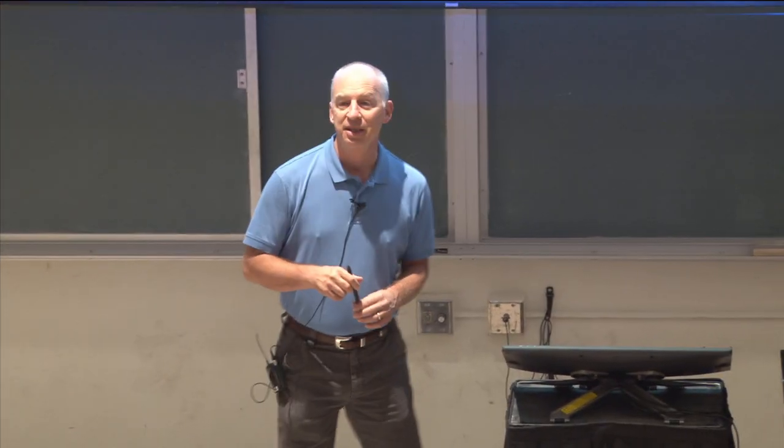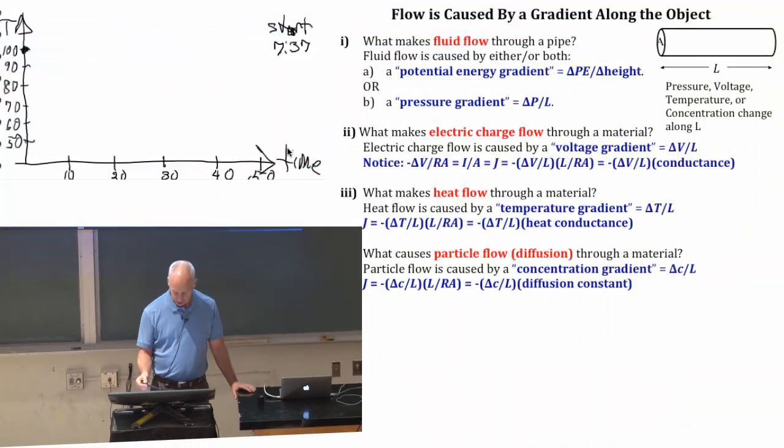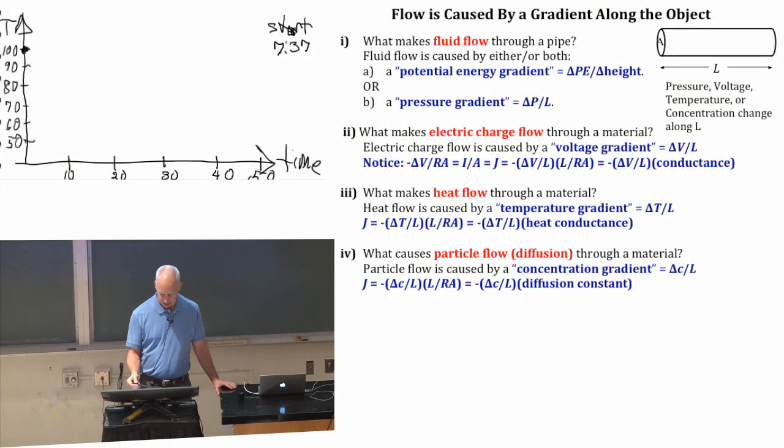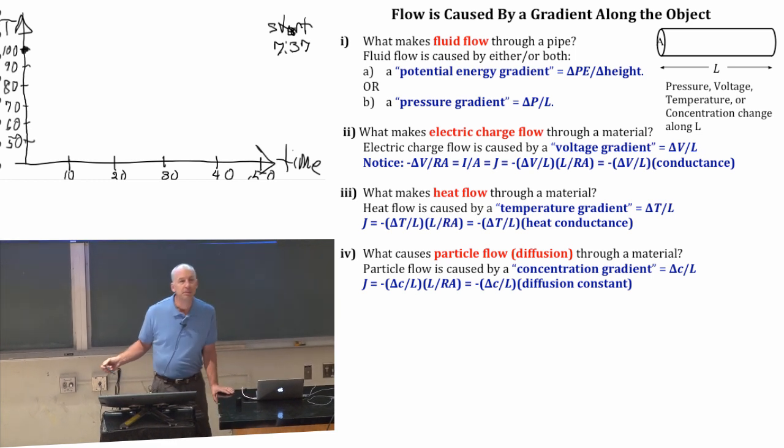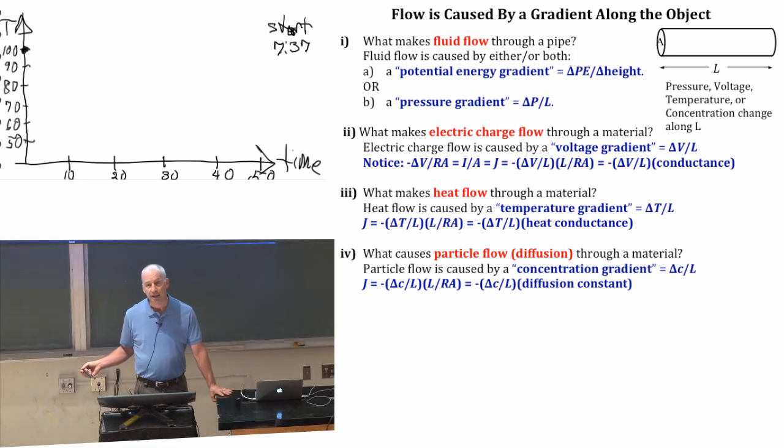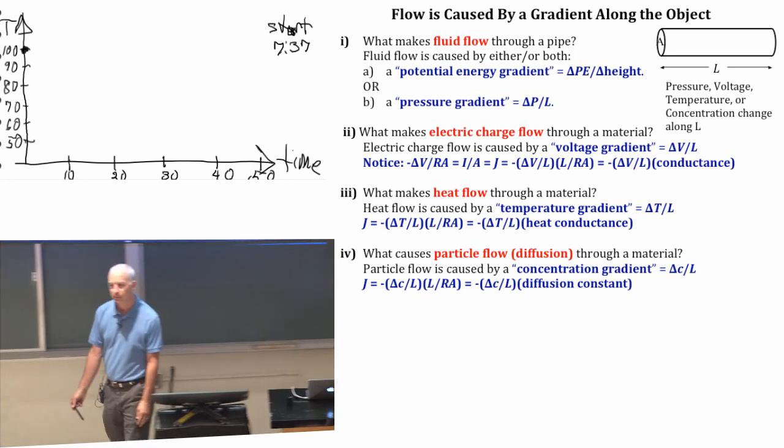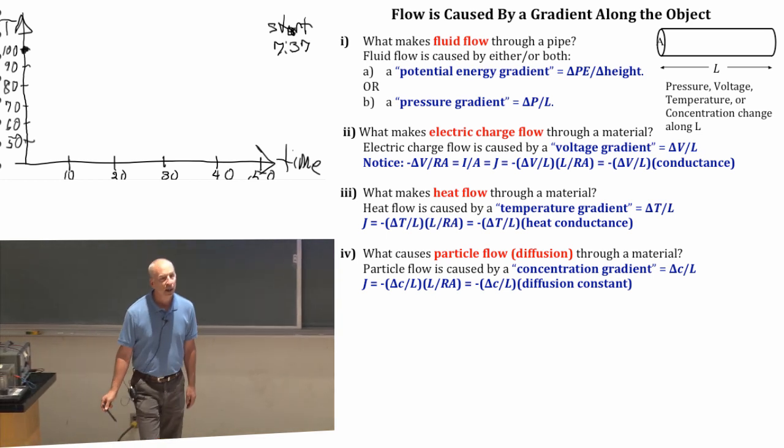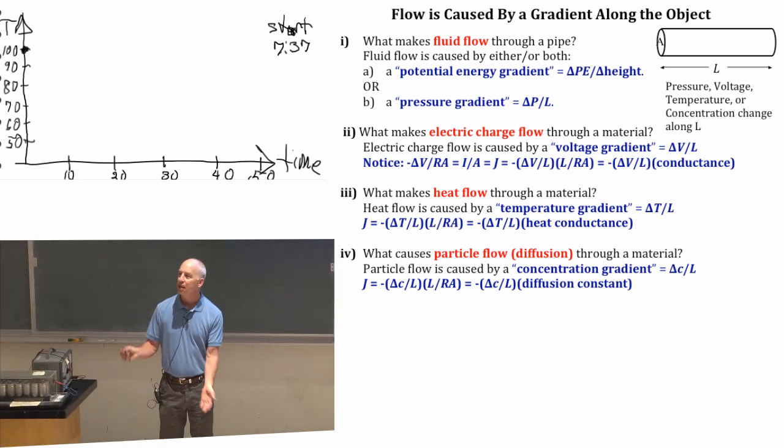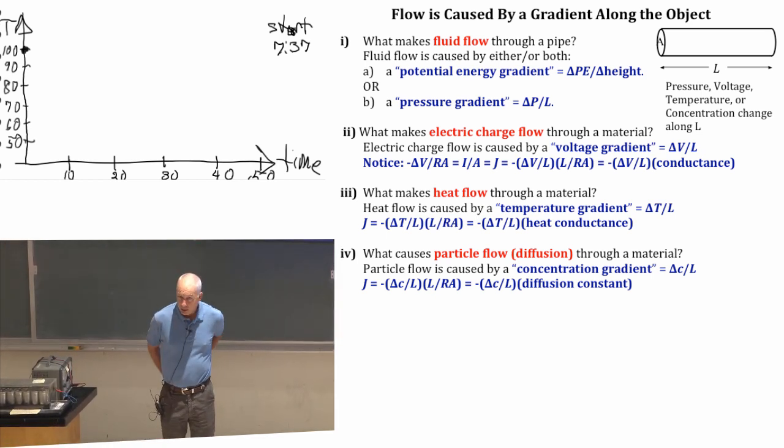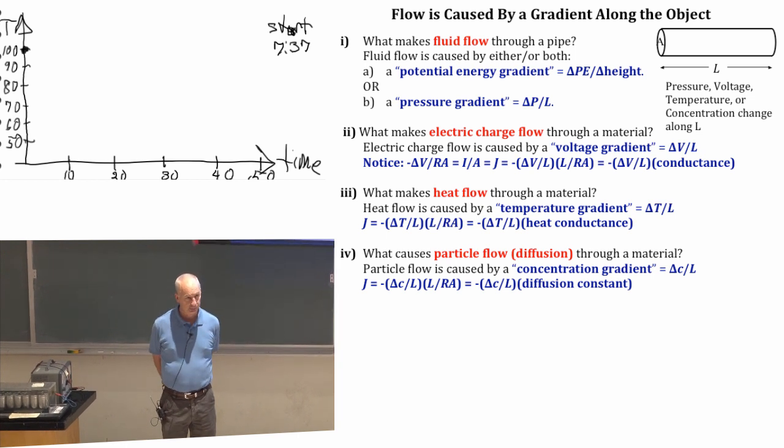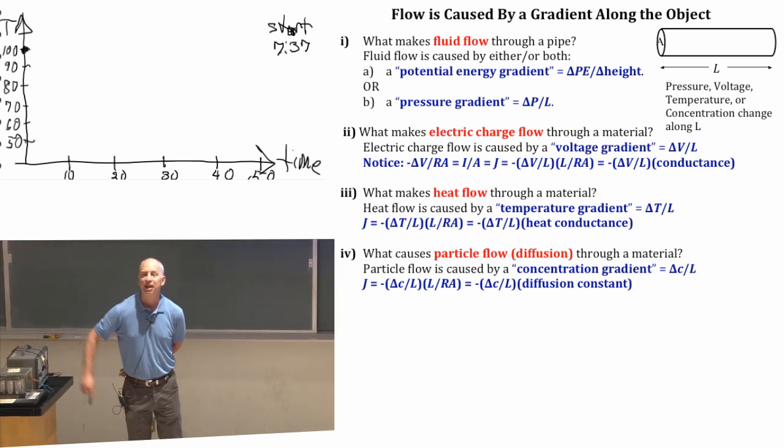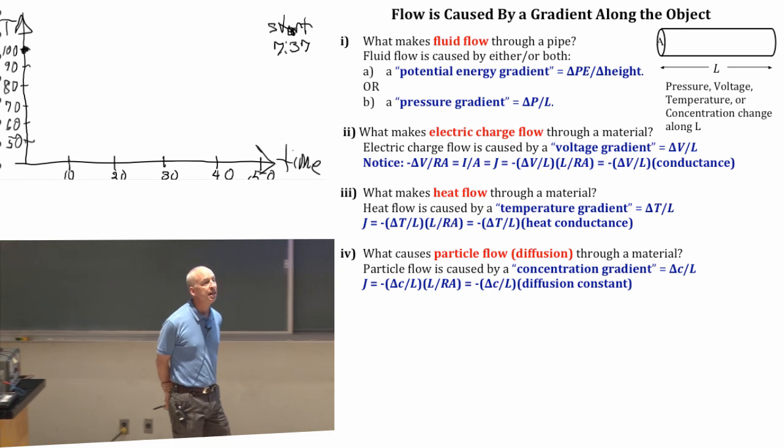Why does it cool off? Well, the reason is there's something flowing. You talked about this in 7A - this is heat flow. If there's something hot in contact with something at a lower temperature, then heat will flow from the higher temperature to the low. That's coming to equilibrium, that's increasing the entropy of the universe, increasing the entropy of the stuff right near here.